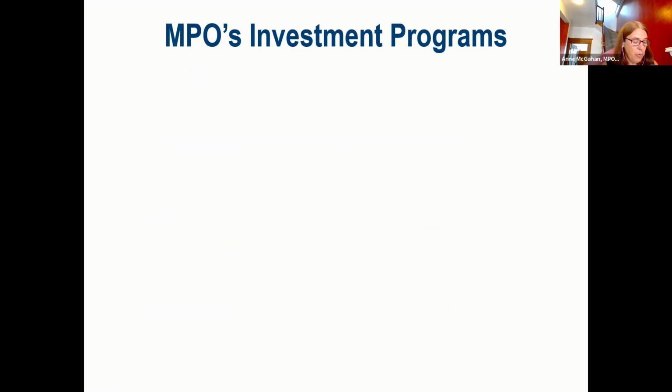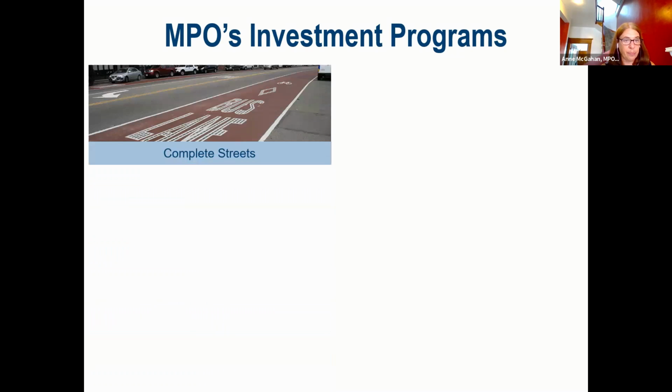I want to start by refamiliarizing you with the MPO's 6 investment programs that were established as part of the current LRTP, Destination 2040, which was adopted last year. The memo includes a description of the 6 programs along with the MPO's funding goals for each program. The funding goals were established by the MPO to signal to the public the types of projects the MPO would like to fund as part of its LRTP and Transportation Improvement Program, or TIP. A summary of the programs is shown in Table 1 of that memorandum.